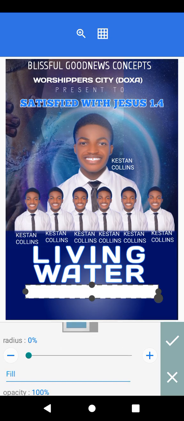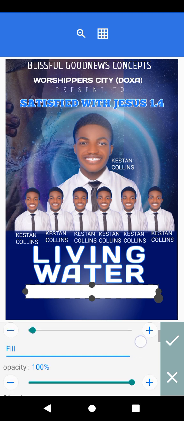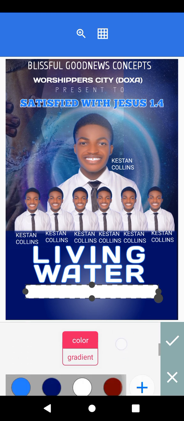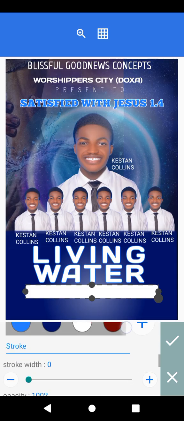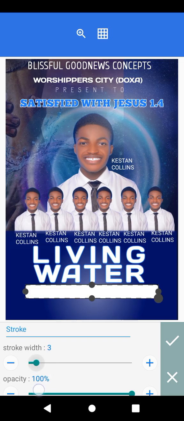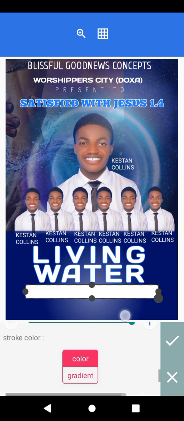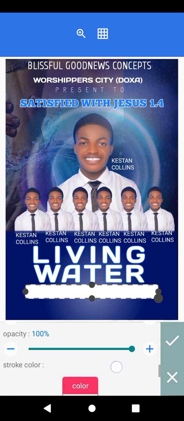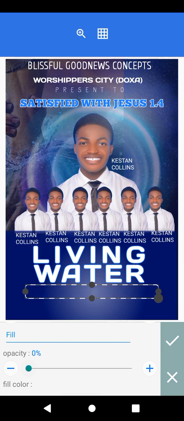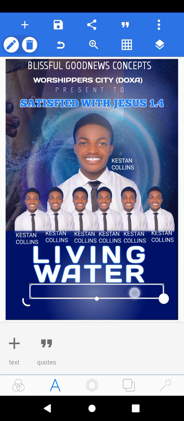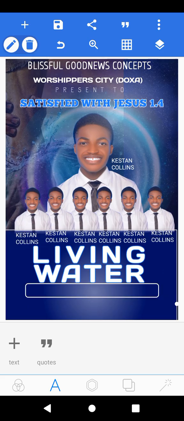To make this thing a kind of a block, something that is close to a text, I can just come here and do this stroke, increase the weight of this stroke, make it 3, then the stroke color, make it white. I'll go back again to this opacity, I'll reduce it so you can see what it's going to give me. So this is what I aim at getting. Then when I finish, I can just come back to shapes again.